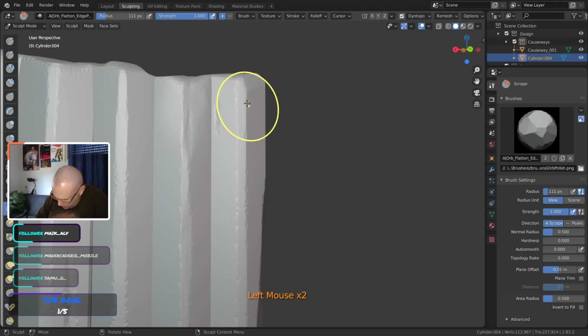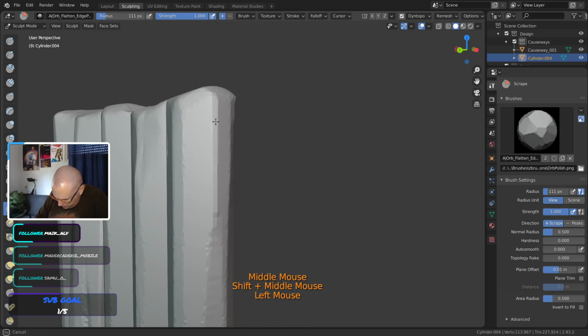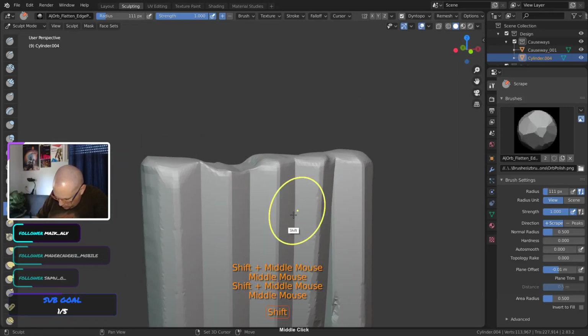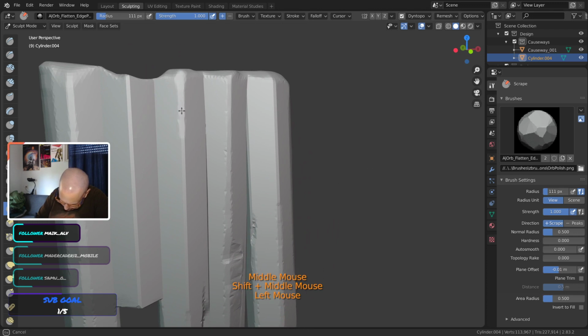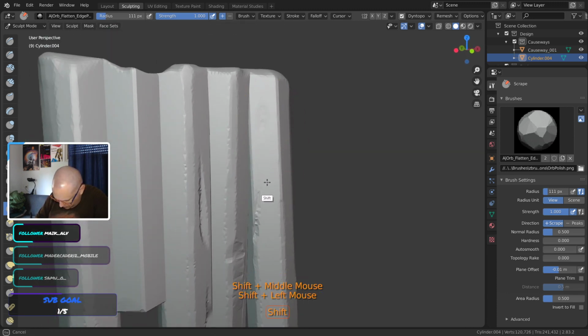Oh. An unsculpted bevel. That's actually fine. This is not.